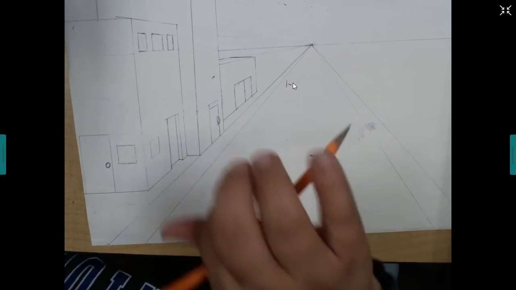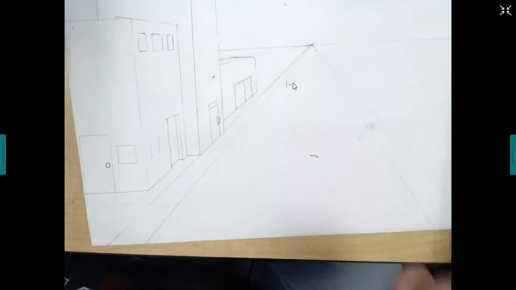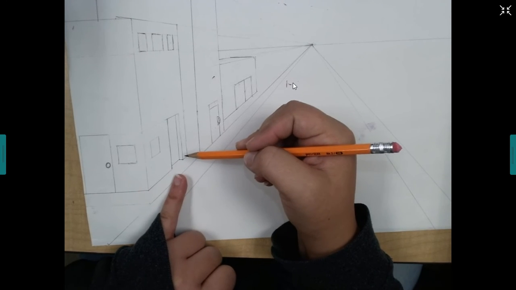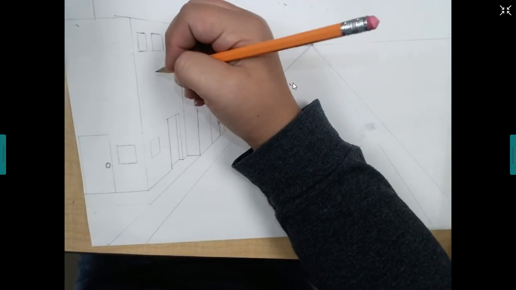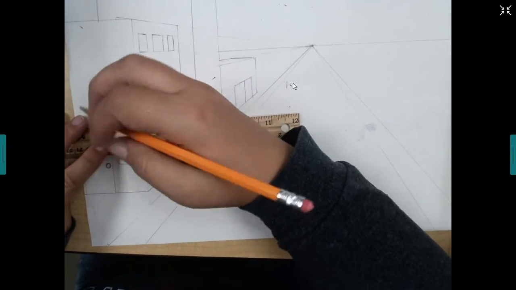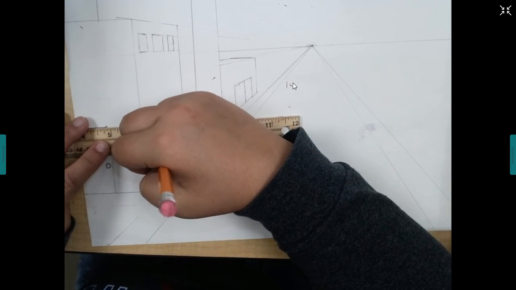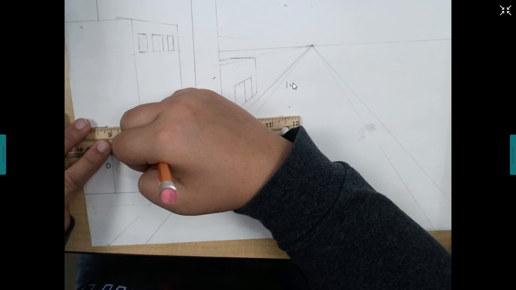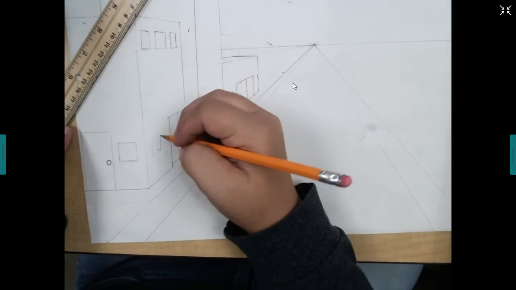Now I can, oops, my light went out. That's why it all got dark. I can do the same thing with windows too. So I could come in and set all these windows back if I want. I'm just going to do one so you can see how it goes. So I'm going to set my window back too, like that.